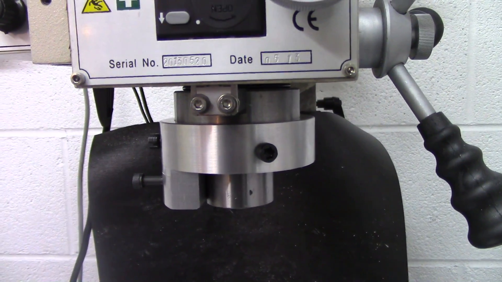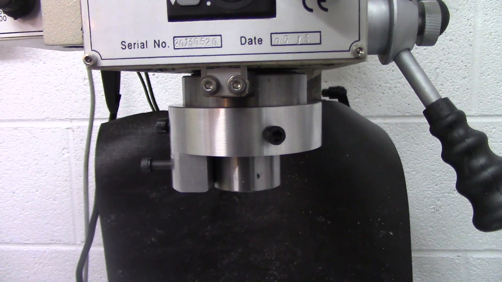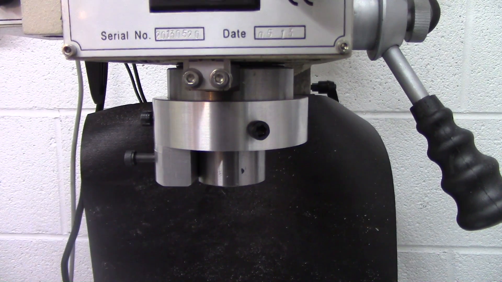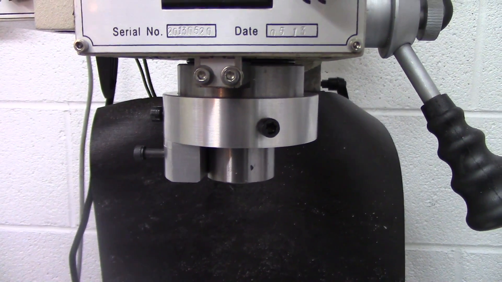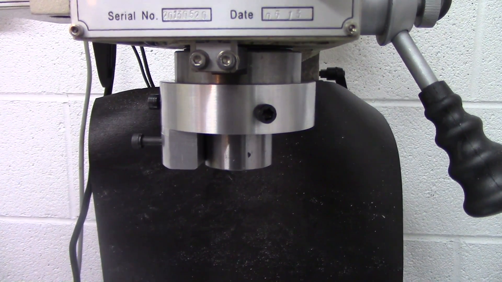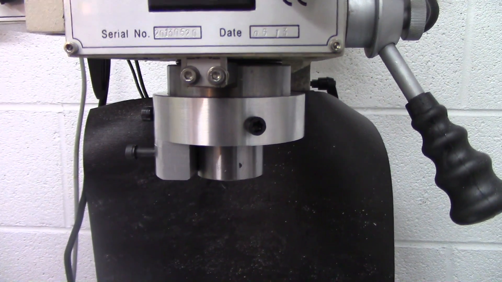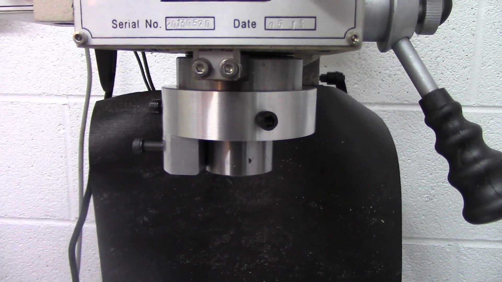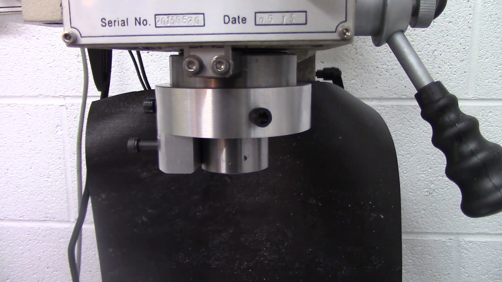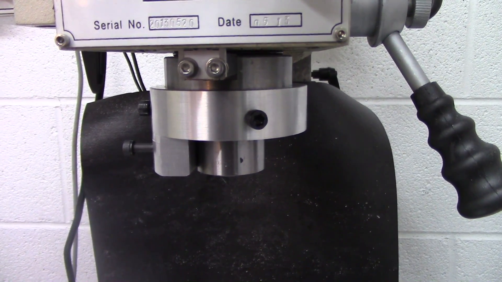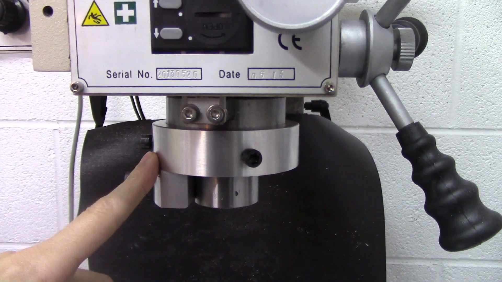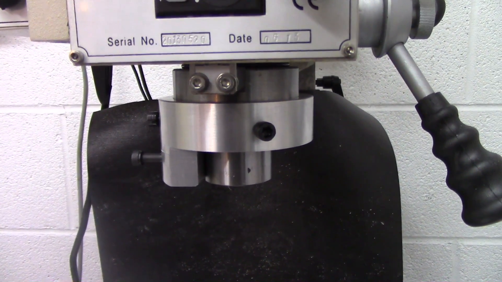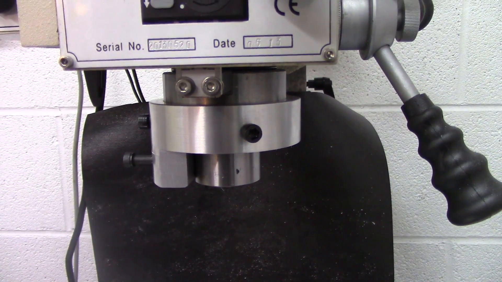I got this idea from somebody on the CNC forums. You can actually buy these spindle locks. They sell for anywhere between $50 to $100 online. But I don't really have that kind of cash laying around to spend on stuff like this so I decided to make my own. I had the piece of round bar so I figured I'll just make my own.